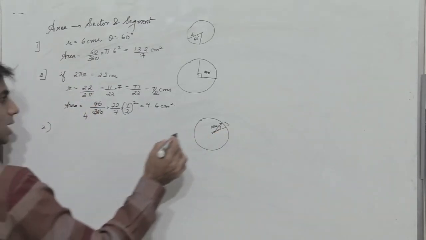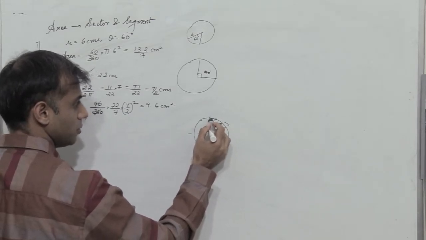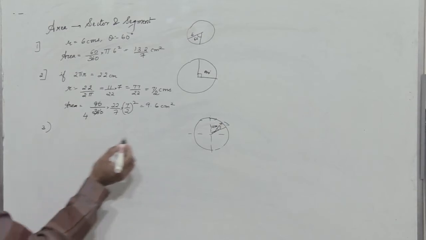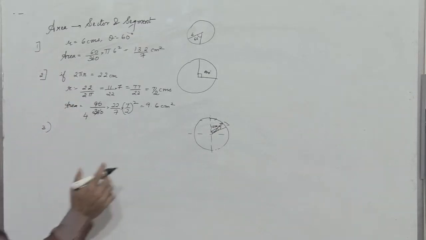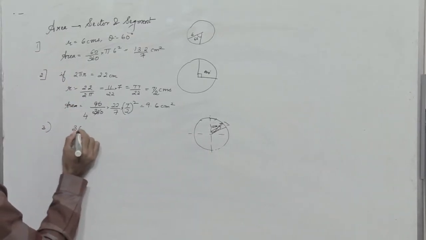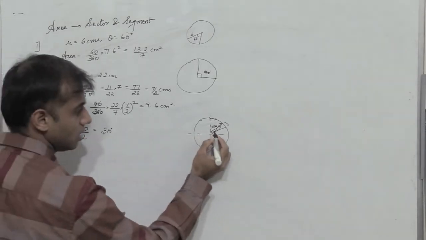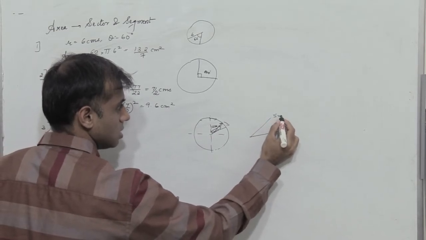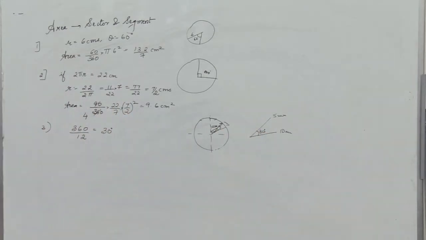Right? So if the entire clock, the circle, a clock is a circle, is divided into segments of 5 minutes, then we get 12 regions, right? So the angle made by the sweep when it covers a time period of 5 minutes would be 360 by 12. So that gives us 30 degrees. So this angle here would be 30 degrees. So you have a clock, say if this is 5 minutes, then it is 10 minutes. So the angle would be 30 degrees, right? So we have the angle as 30 degrees.